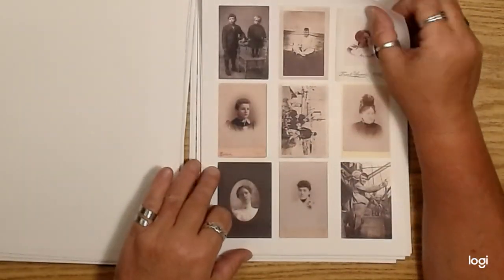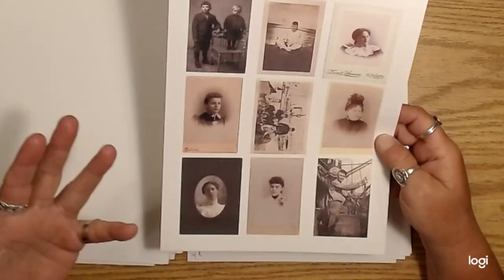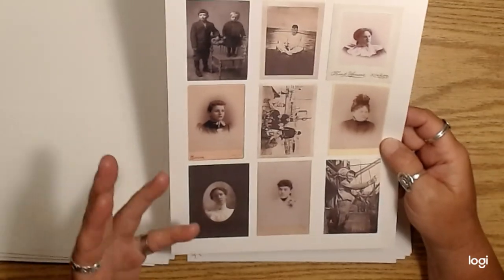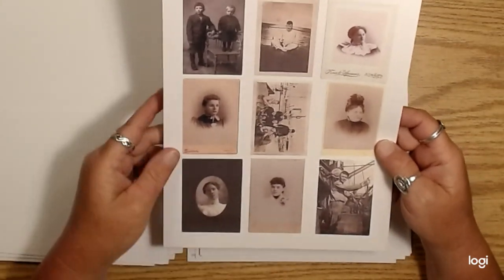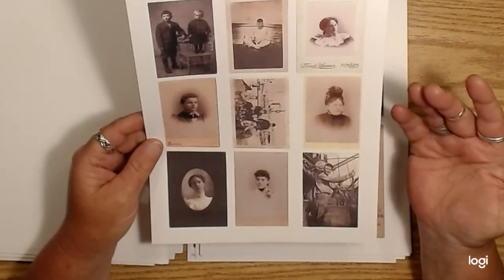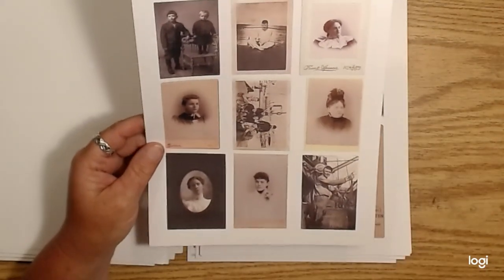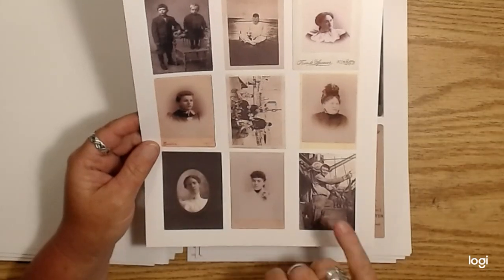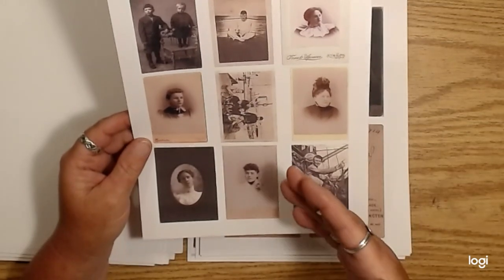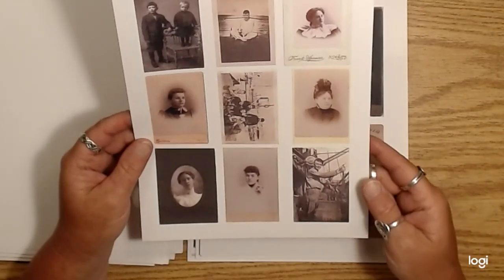And then I've got this collection of cabinet cards and stuff. I don't know if I'll use the original cabinet cards at any time in the near future, but one day. But I've always wanted to share the images that are on those. So a lot of these are from cabinet cards, and then I got this whole photo album from Rosemary. If you guys know who Rosemary is, she's famous for her eco dyeing. Anyway, the whole photo album was full of all of these little snapshots of guys on a Navy ship, probably during World War II.